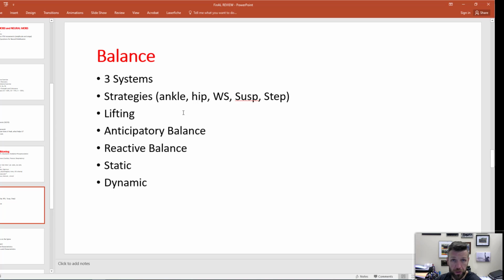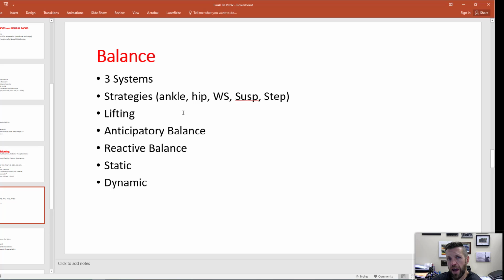You need to be able to understand what those 3 systems are, how you can eliminate those, and understanding that when you eliminate one of those, the other two have to respond at a higher level. And that's kind of what we do with therapy. And we want you to challenge your patients by eliminating each one of those individually, and sometimes in duplicate, so that you get an uptick or an upgrade in the other systems.